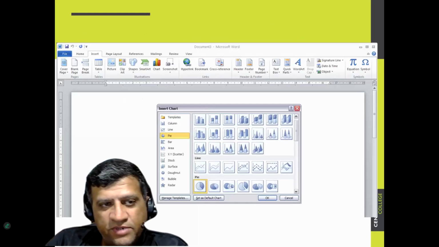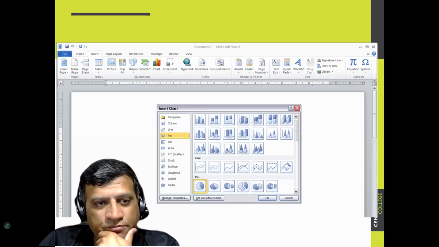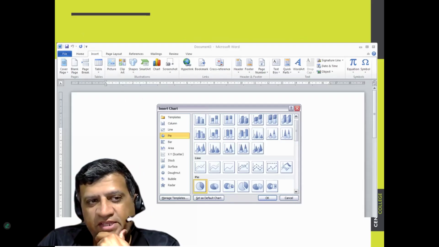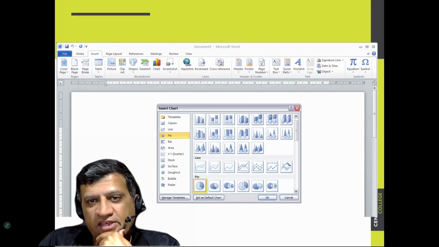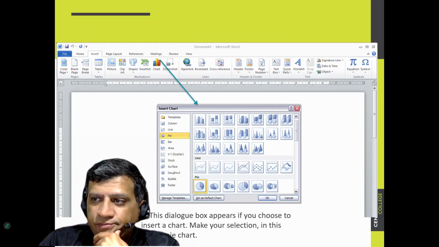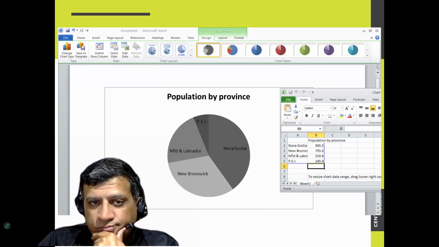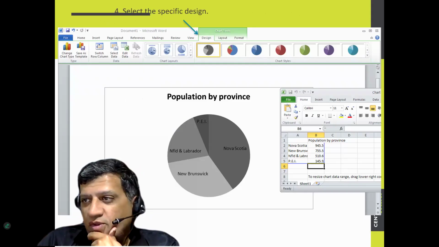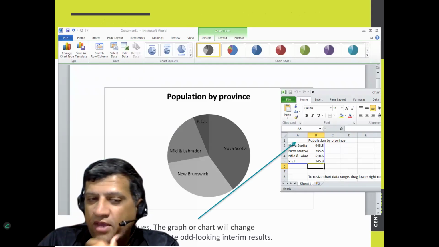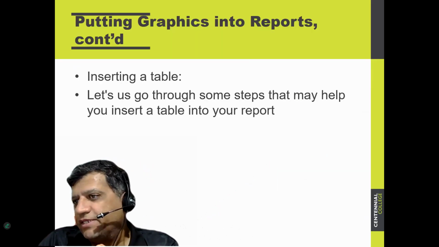So here are some of the steps. You can insert a chart with Word. We saw how to do that with Excel the other day. You can select Insert. Then you select the type of infographic that you want from the different selections. Like we were talking about the pie chart. You can also look at the color scheme. Now, you would go back and select the data from Excel.